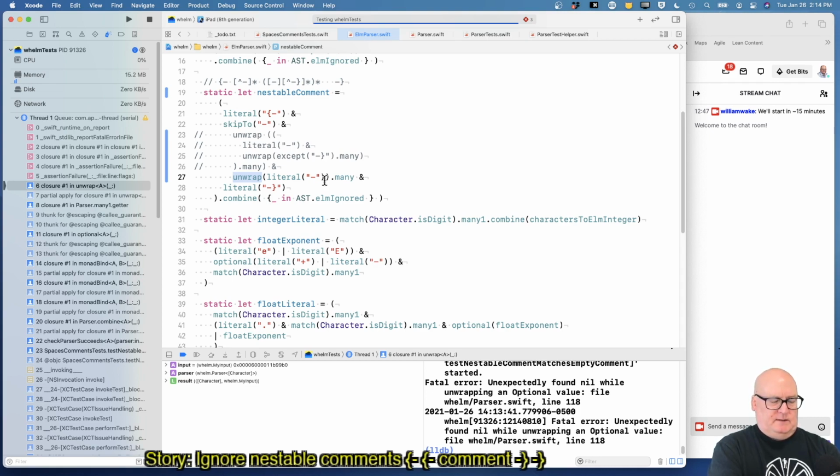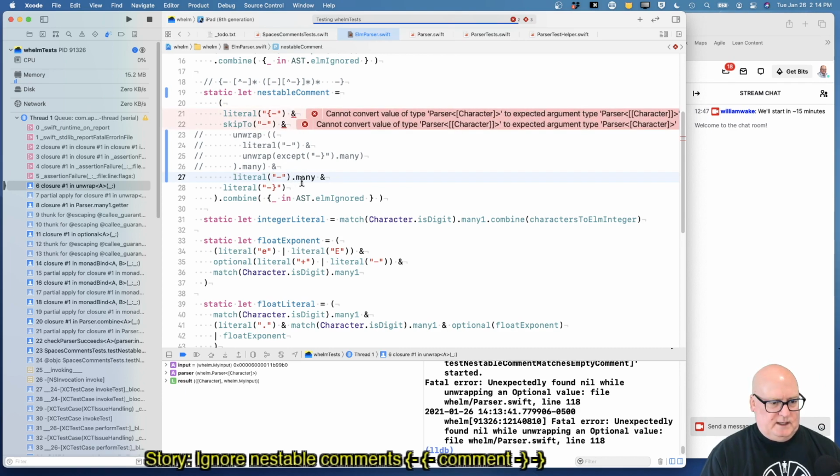Let's see, the literal returns an array of characters. Unwrapping it can't be good because it's already flattened. Many now returns an array of characters or nothing.